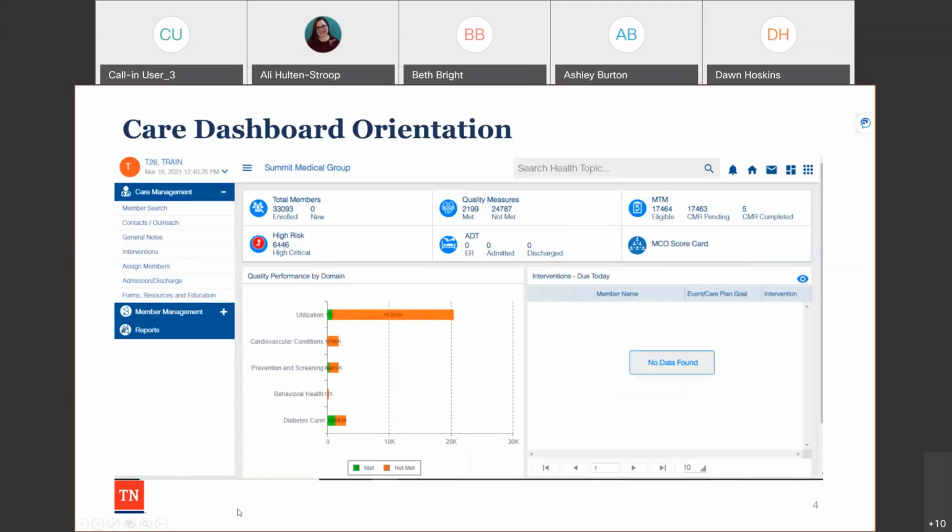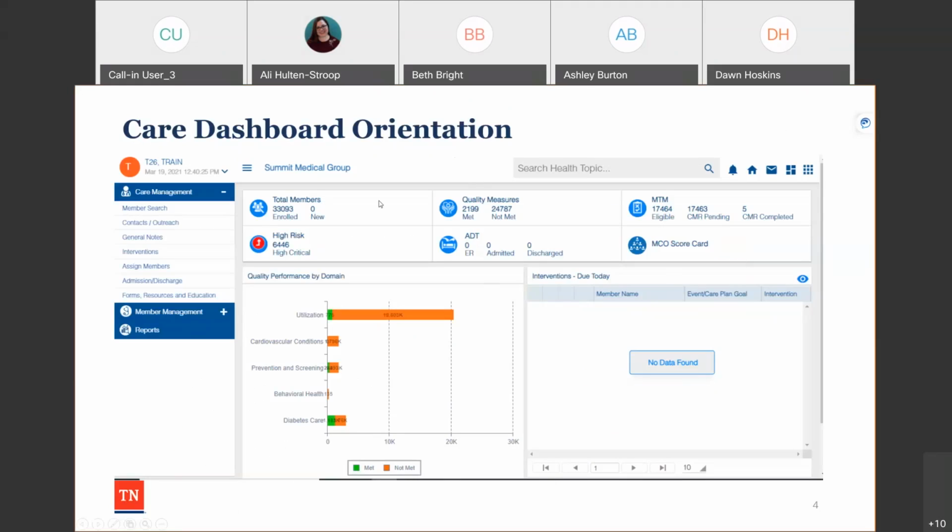All right, so some of you may have already seen this if you've been able to log in to the tool. Once a care coordinator or a practice administrator logs into the tool, their landing page is going to be this care dashboard. So just to go over this orientation a bit, we have a lot going on here, so we're going to break it down. So right here is the main dashboard, and we have some widgets giving us some information and a couple bigger graphs to give us a bit more information.